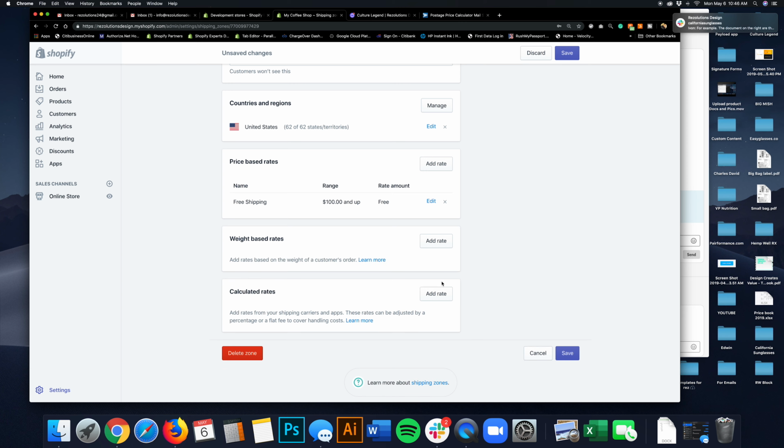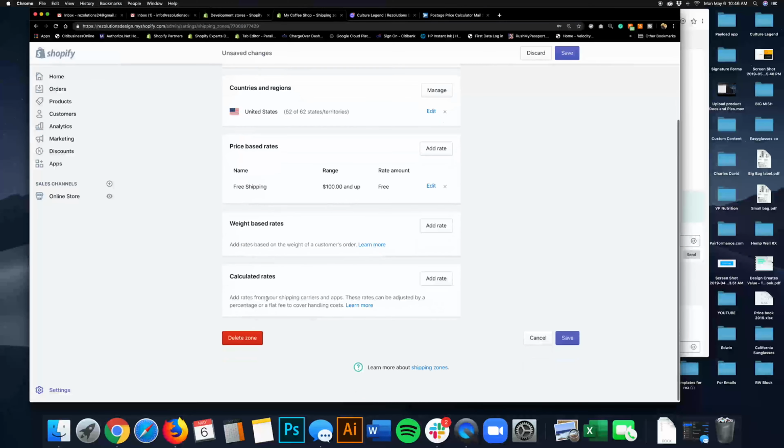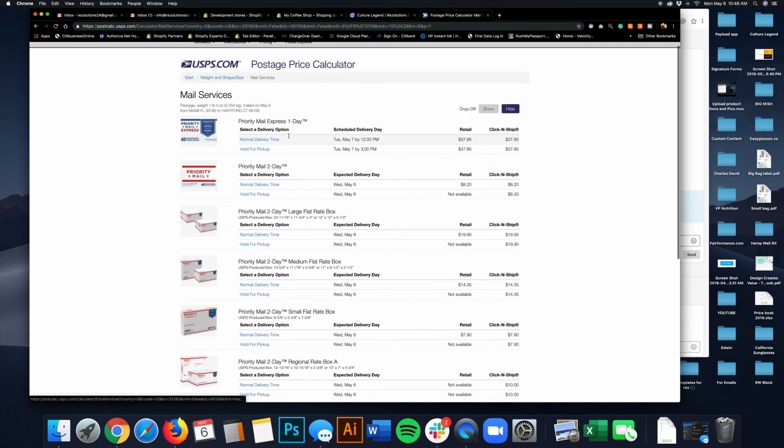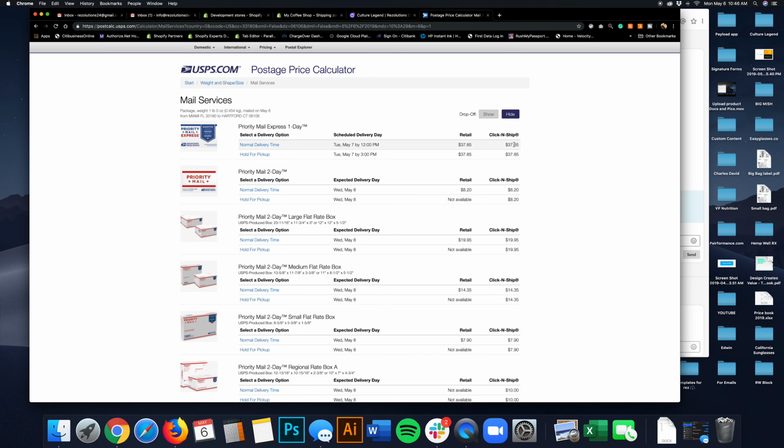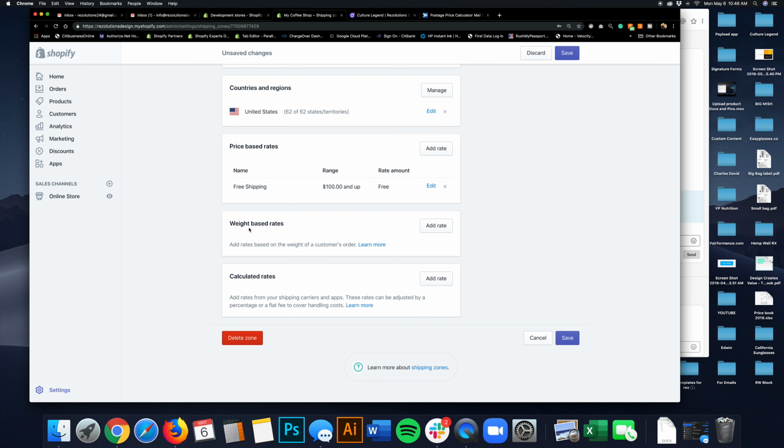Final example is like, let's say you want to use USPS's calculated rate because as you know, Shopify works together with USPS in order to give you best prices. What does that mean? It means that rather than you going to the post office and purchasing from these people, going to the click and ship, you could instead have Shopify purchase the postage on your behalf, right?